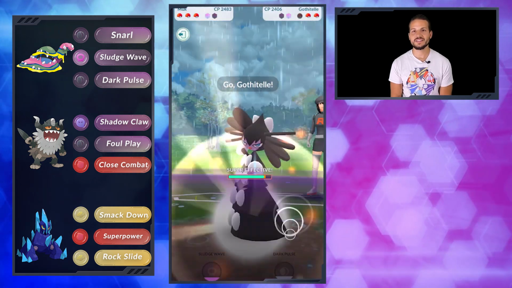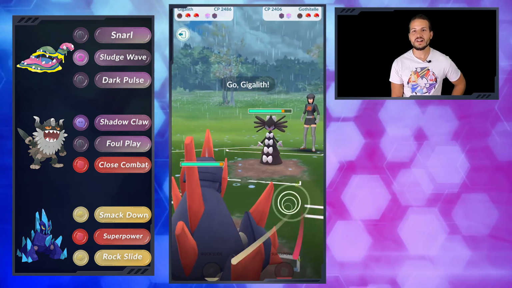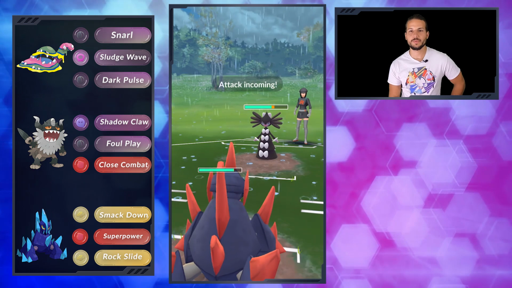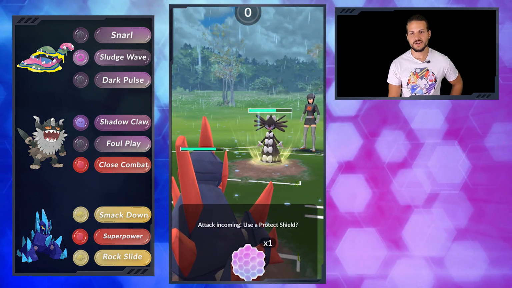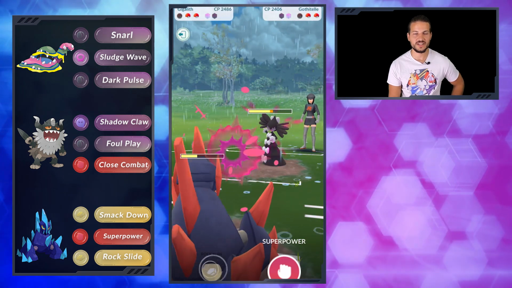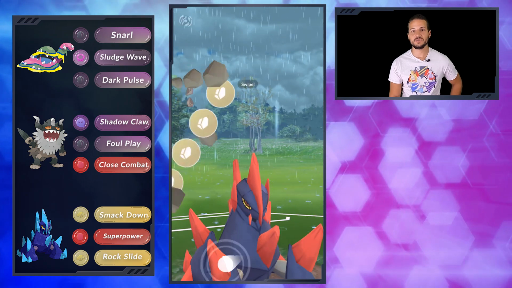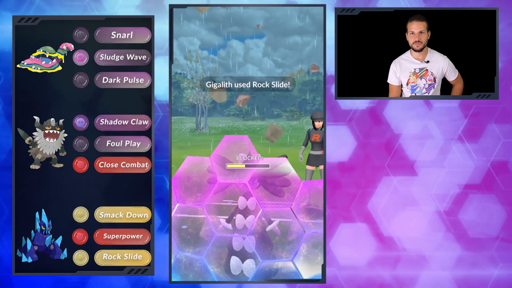So now this Gothitelle is back. So we're coming back in with Gigalith, oh my, you guys are gonna give me so much crap because I can't pronounce it, sorry about that. So anyways, Rock Slide, alright, how did you like them apples? So we're gonna answer back with our own Rock Slide. If he doesn't shield, it's probably gonna take it out right now, let's see. And he shields, of course, wise move right there.